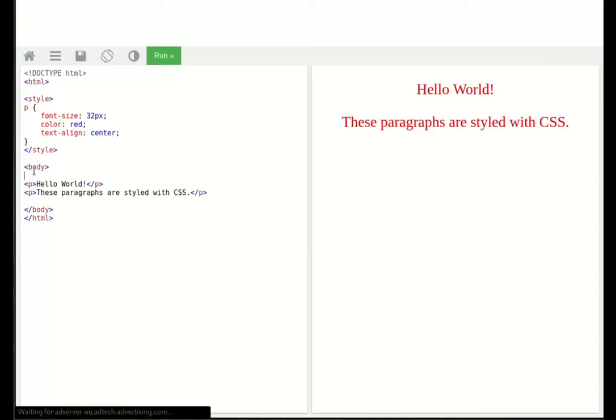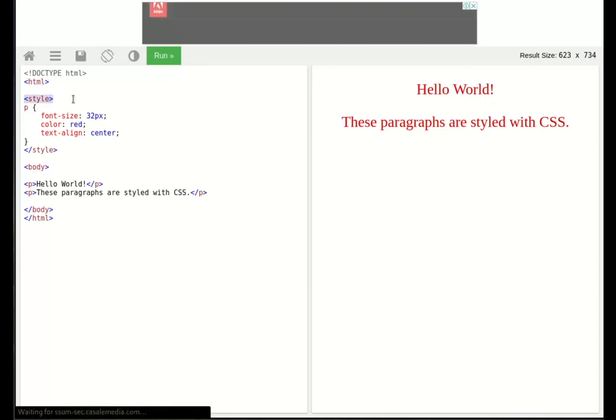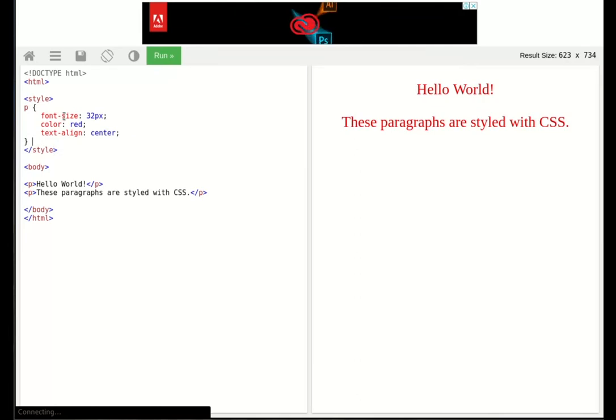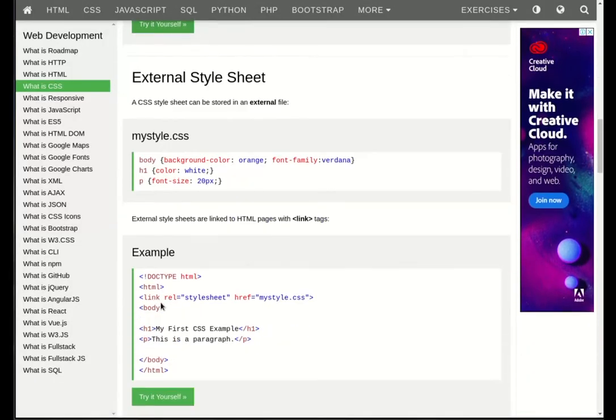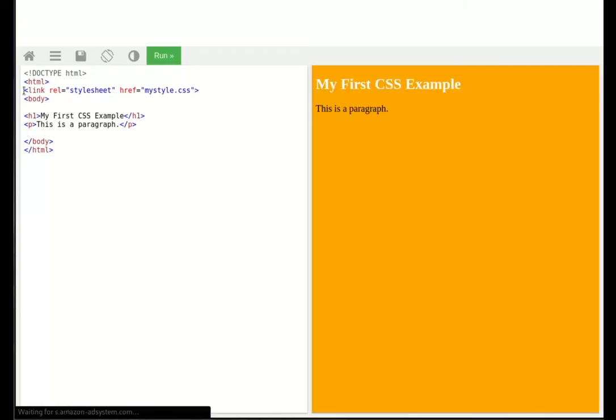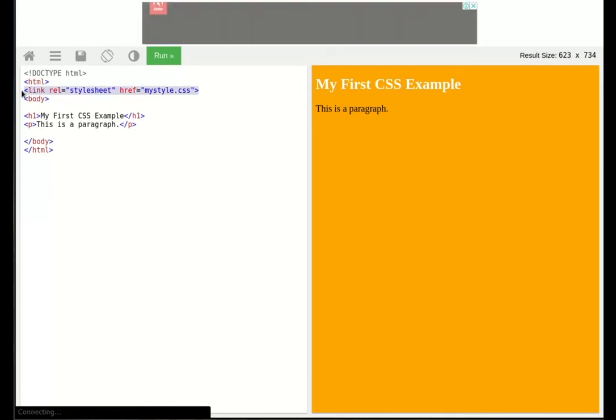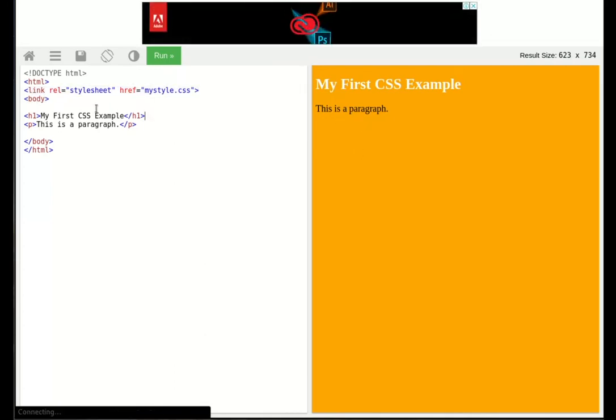So you can see here's the body, there's the HTML. We have defined the style at the top and it's changed it. But if we go to external style sheet, we can see that here we provide a link to the style sheet that is calling all of this to make it display the way it is.